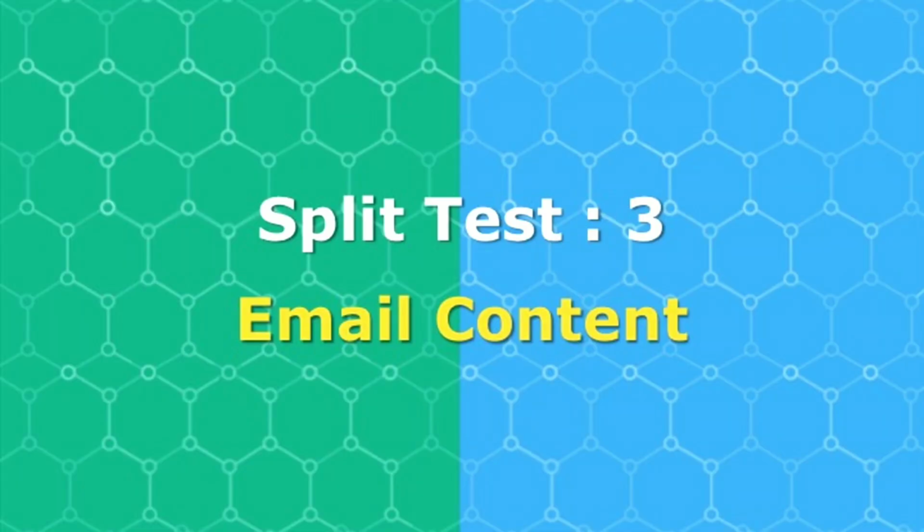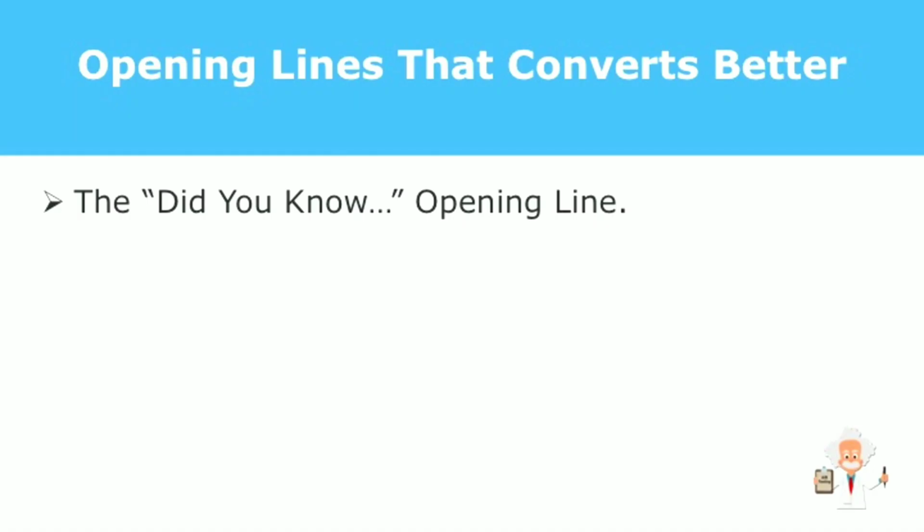Now, email content. After the email subject line, the next part you should look at is the email content. In essence, the content of your email is where you'll tell the story to your readers. That's because the best emails tell stories that enable readers to relate it to their life. Opening lines that convert. Many times when we see opening lines, they're greetings like, hi, or hey, it's Edmund here. Using this is known to establish the email sender is friendly and also signifies that there's an actual person writing the email. I'll show you 3 more engaging ways of opening emails than the standard name and company introduction.